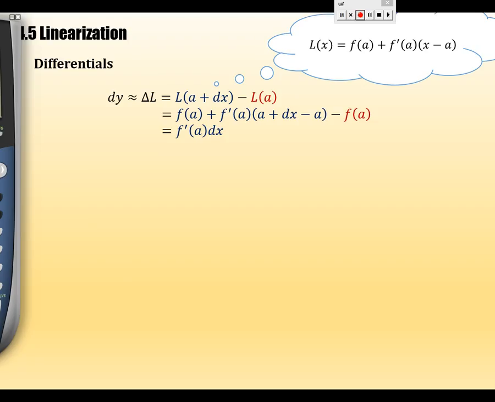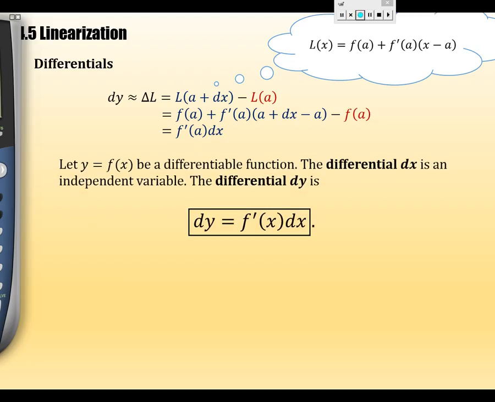Do you agree that that's what this is asking you to do, L of a plus dx? So I just copied that down with, instead of an x, an a plus dx. And when I do that, I get an f of a out front here that cancels out with the f of a back here. And in here, of course, I just have an f prime of a times dx. Now, this is a long way around to get to this, but this should make sense, too. How do we approximate the change in y? Well, what's f prime of a? That's the derivative at a, the change in y over the change in x at a, times dx, so some small change in x. That makes sense pretty clearly as our definition for the differential dy.